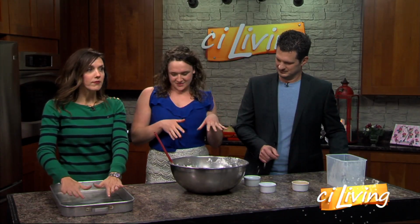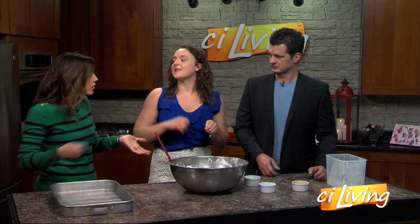So we stir this up. When it looks like a homogeneous mixture, you put it in the pan and you spread it out evenly all across the pan. And then you've got the cinnamon sugar over there, because Snickerdoodles have cinnamon sugar on top. Yes, exactly. Once you get it in the pan and spread it out, that's when you put the cinnamon sugar on. You put it all over as much as you want. Perfect. We'll get this mixed up. We'll get them all spread out here in our pan.